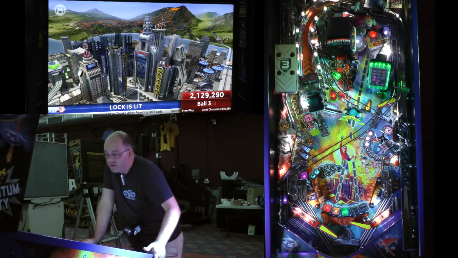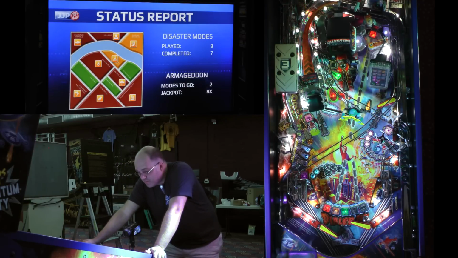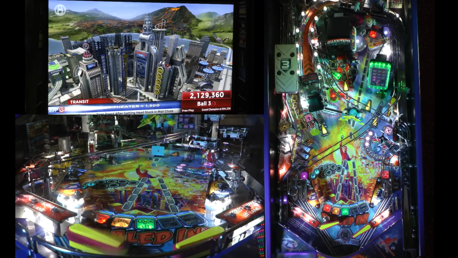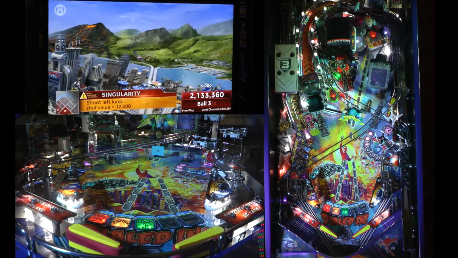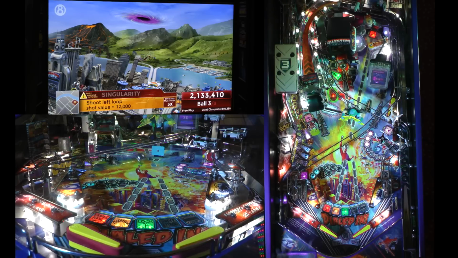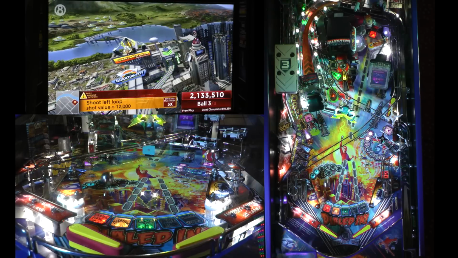And now we're at singularity as well as EMP as the final two modes. And let's just take one. Why is that though? Because lock is lit. Okay, here comes singularity, which is a left loop, goes left loop all the way across the front, basically. Left loop. Oh, it would have been nice to have a big bang ready. Yes, I know. Left loop.